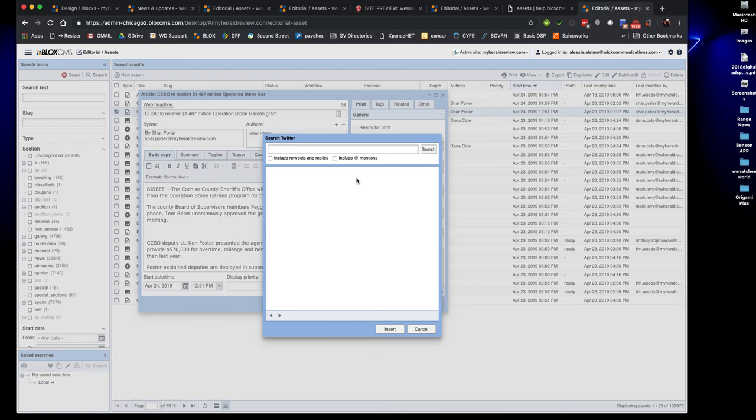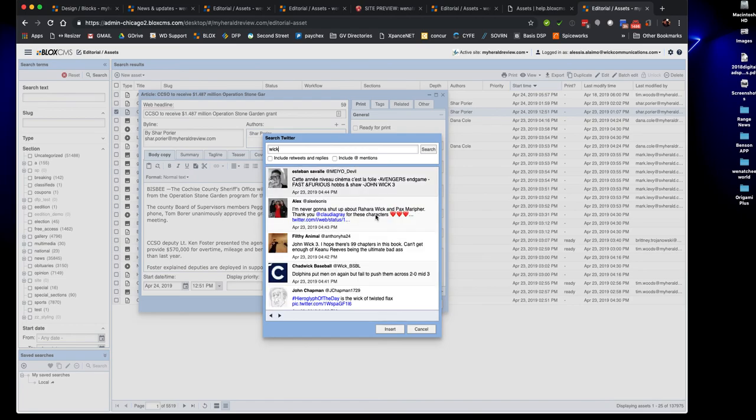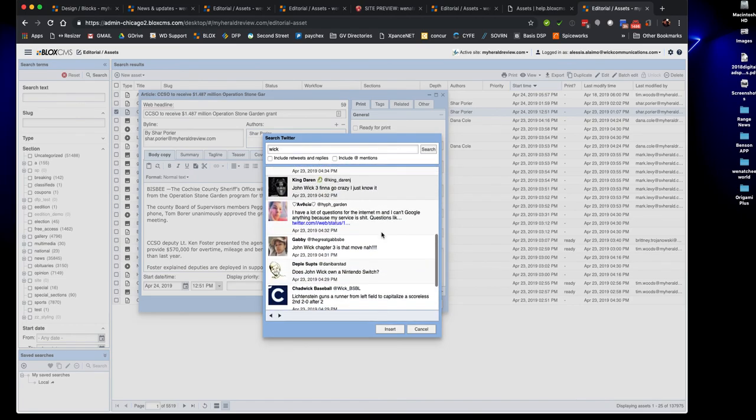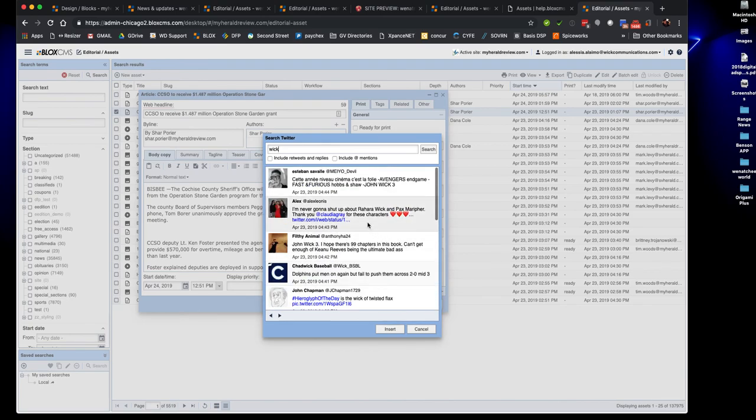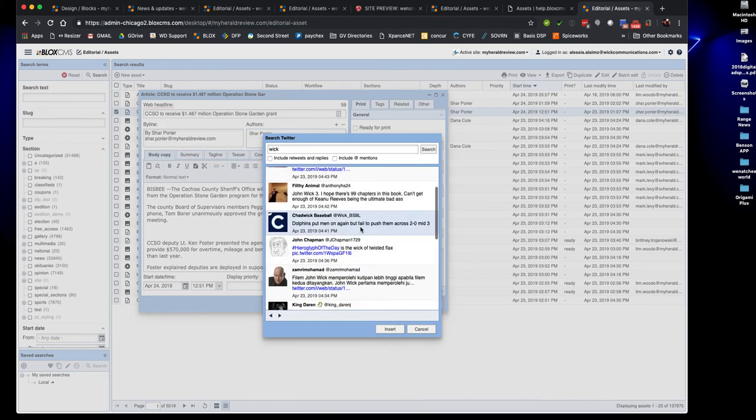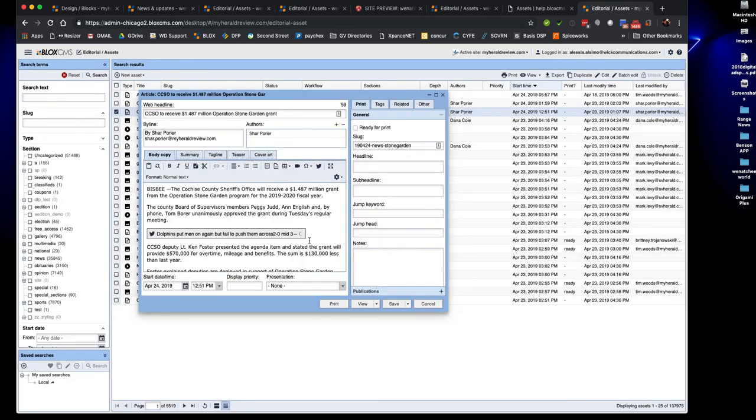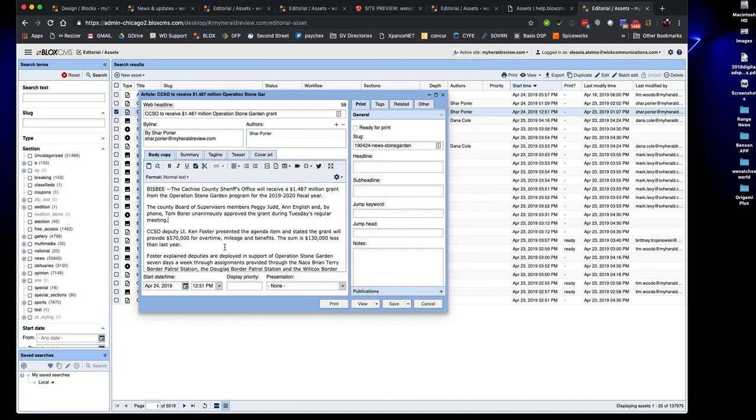If you know the Twitter title or the post you're trying to find, or any mentions, if I say WIC newspapers, let's see what comes up. Or just say WIC. So I get a bunch of posts that have WIC in there. If you have particular posts, you can put the whole title in there and it'll pick it up. But you can simply click on it and it will embed it in there. And the cool thing is that in the article, it looks like a Twitter post. So that's an exciting thing that I like.